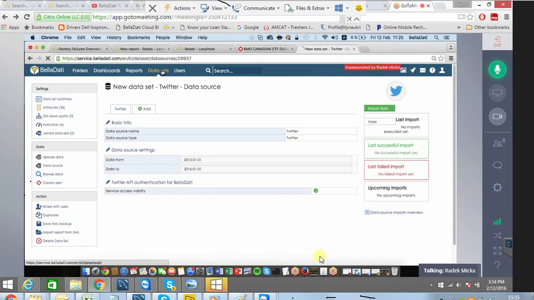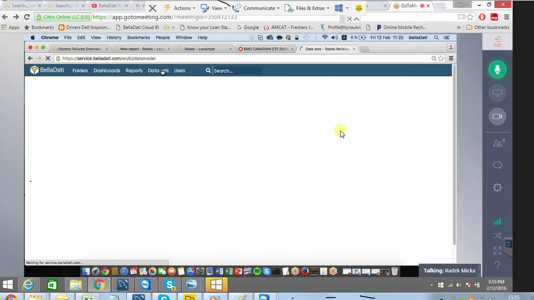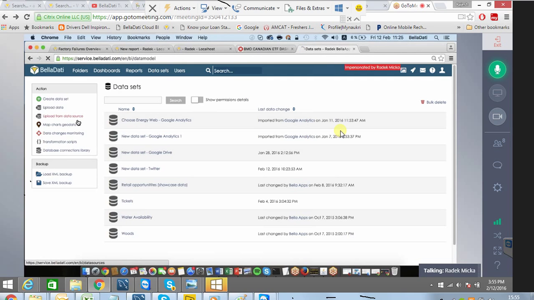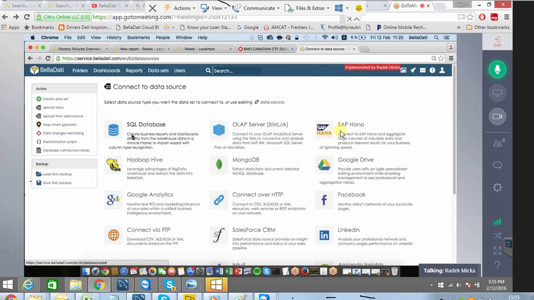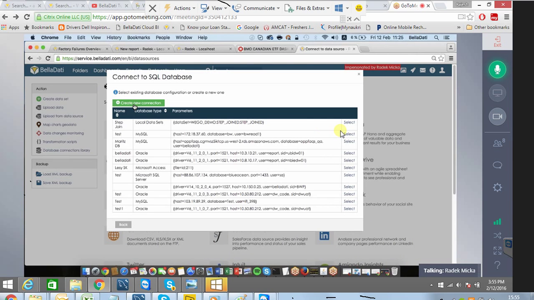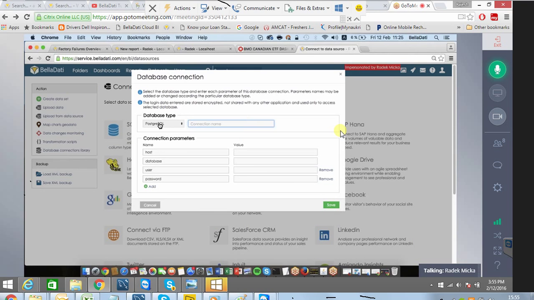Yeah, the connection to the MySQL database is the same as I've shown you earlier today. You need to just select the SQL database as data source. So you need to again go to the data sources, select SQL database, this option, and now you need to define this connection. You will need to select the option create new connection, select the correct database type, which in this case is MySQL. You need to give a name to this connection, and define the connection string, meaning you need to define host, database, user, and password. It should be the user who has access.